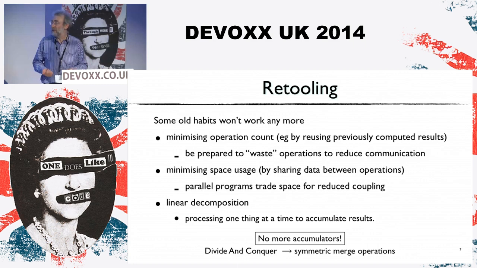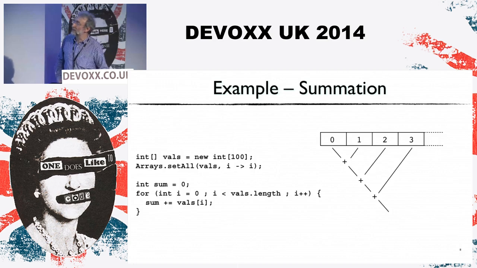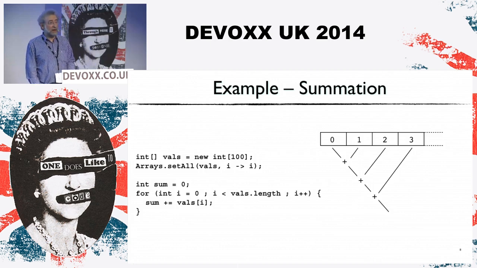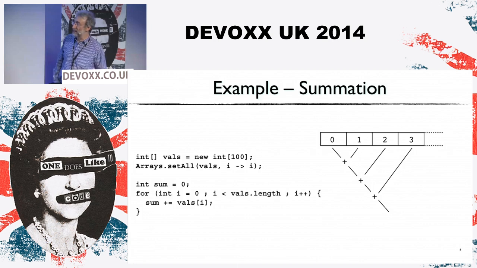So I'm guessing probably people have seen this kind of thing already. So I'm assuming I'm not telling you anything very new. But just to make sure, the kind of standard example that is always used for these things is adding up numbers. So I'll not be different. So here's a very simple piece of code. The top two lines here are just setting up an array of 100 integers, I think. And the second argument to this setAll method, which is new, I think, in Java 8, is a lambda. So location 0 will get the value 0, location 1 will get the value 1, and so on.